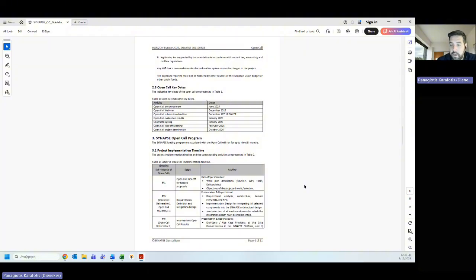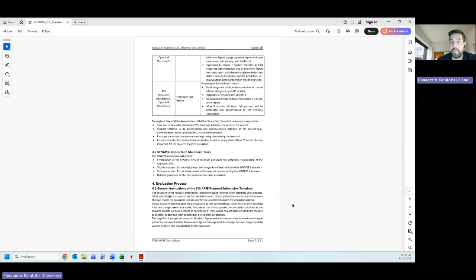So in the next subsection, project implementation timeline, you may see the three periods. The first one is in month 3, the second one in month 6, and the third one in month 9. In each period, we have already described what we hope that the winner will conduct during the specific period, and each period ends with a deliverable. So there are 3 deliverables, one in month 3, one in month 6, and one in month 9.